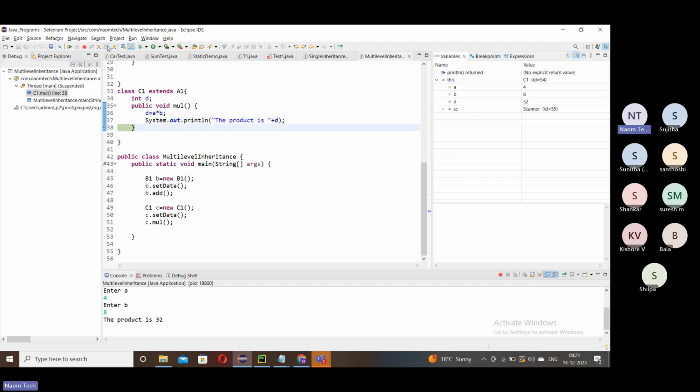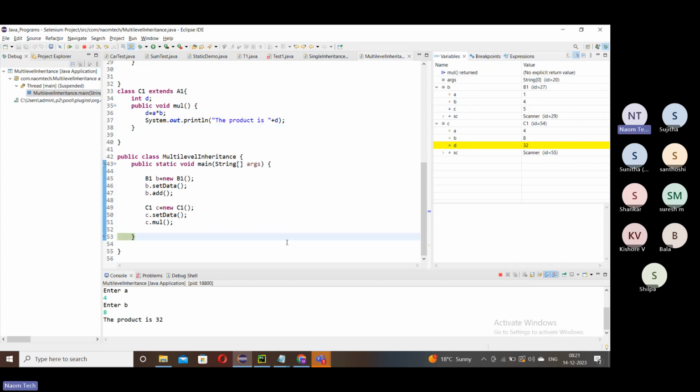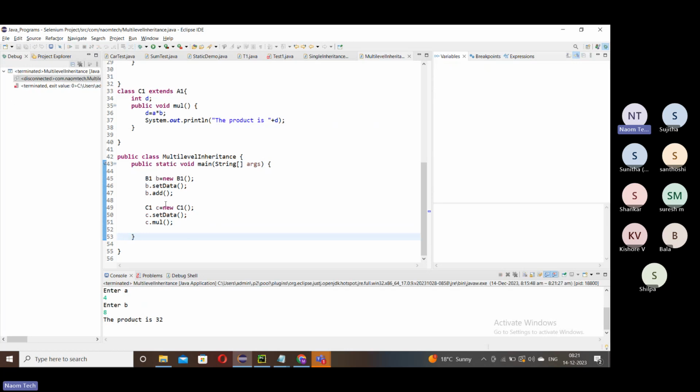And then step over. Now control will return back to the caller. And finally, we are in the main method now, and main is also about to end its execution. So step over, and when this execution is completed, control is returned back to the JVM and then the program is disconnected and terminated. So this is what happens here. And by that time, what is that here at the right side window? You have clearly observed two objects created, one for B and one for C, for these two subclasses.